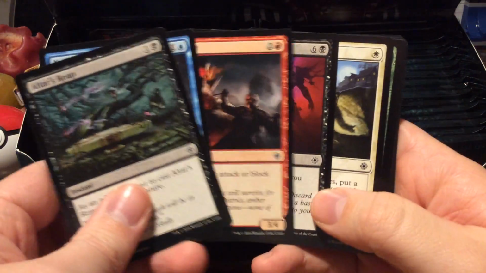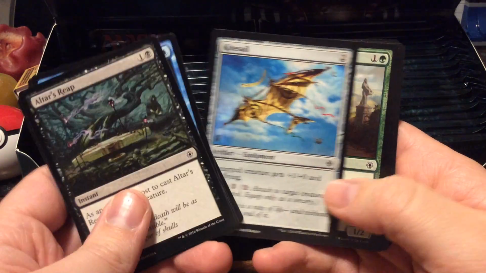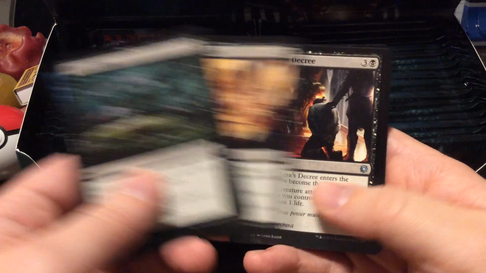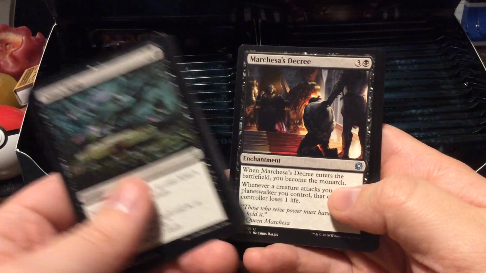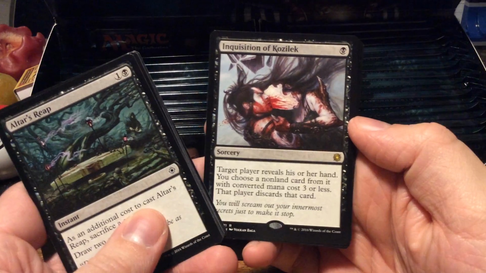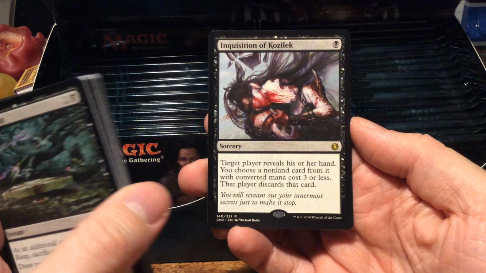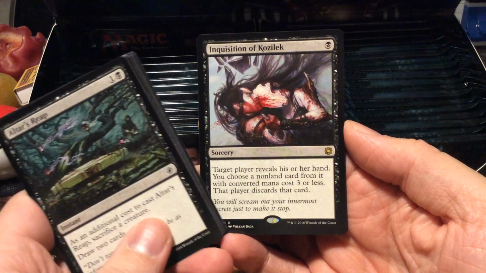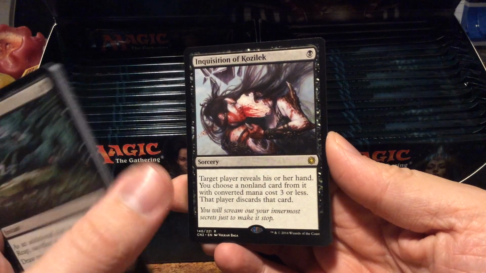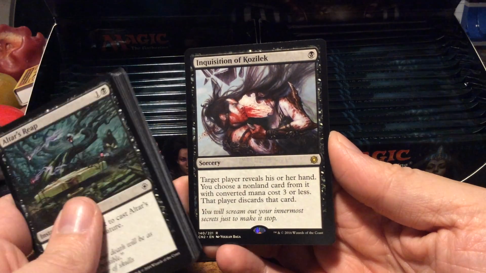Alright. Brush Strider. Deadly Designs. Marchesa's Decree. And we have a rare Inquisition of Kozilek. Nice. This is a card that a lot of people wanted to get their hands on when it was released in the very first set. Rise of the Eldrazi. It was an uncommon back then.